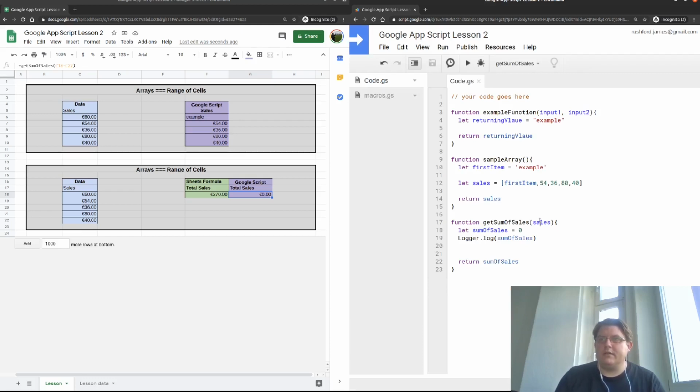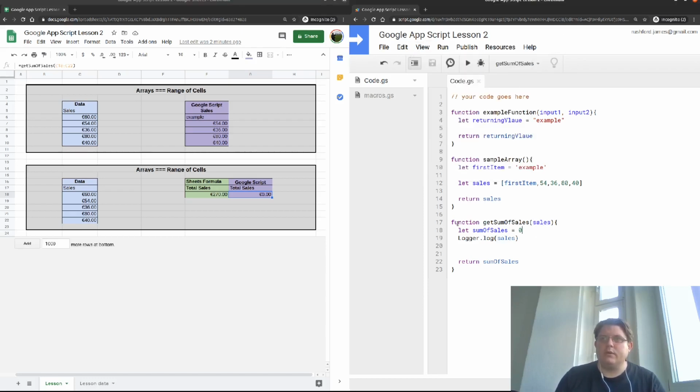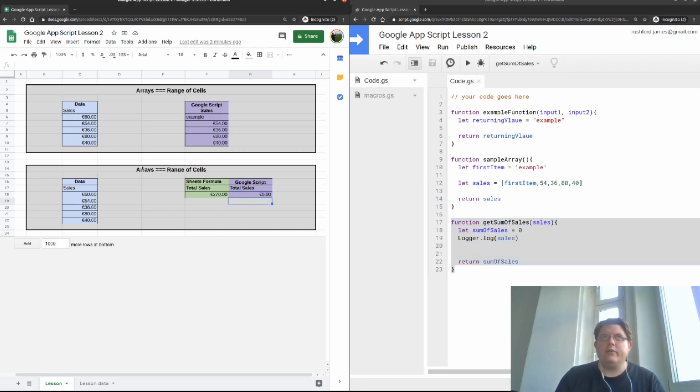I'll show you what we actually came here to see, which is we want to know what is entered in as an input to this function. So we'll save this. We've run it here. We can't do view log because we're not actually running this function in the editor. We're running it in real life in Google Sheets.